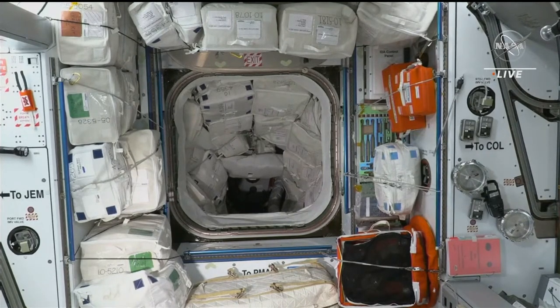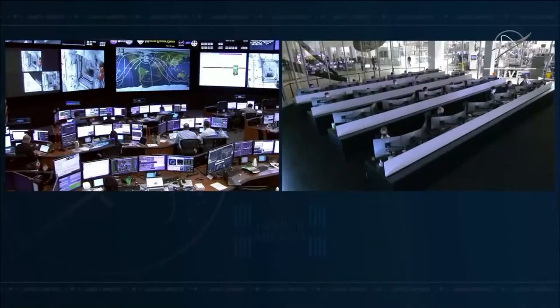SpaceX Endurance on the Big Loop. How do you hear it? We weren't getting a response on Dragon Ground. And that is expected as we are just getting through some of the steps to deactivate S-band, but we have you loud and clear on the Big Loop. You're welcome to come back internal and just let us know when you're ready for Dragon to Ground. We can give you the rest of the water inventory.